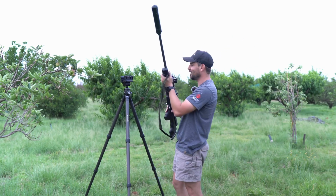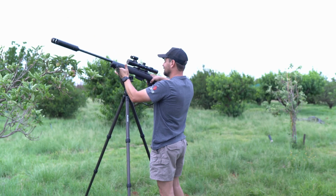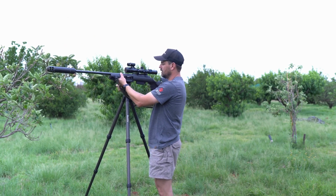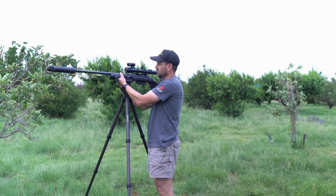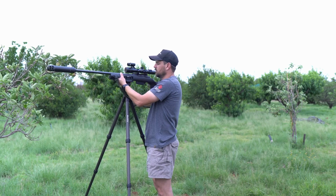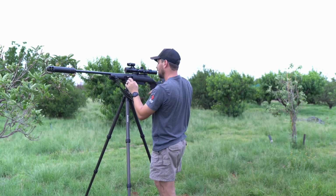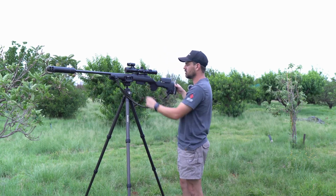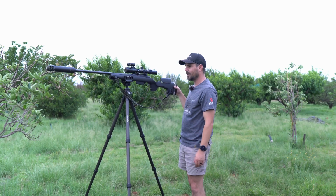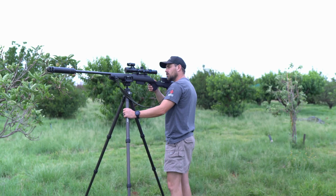I told you I don't have anything close to 20 kgs, but nevertheless, I'm going to place it inside here and clamp it down like so. You will see a little bit of wobble. Just keep in mind that we have rubber inserts here, and the GRS stock has a rubber grip as well, so it will have play but it won't fall, and it's much more comfortable to shoot.